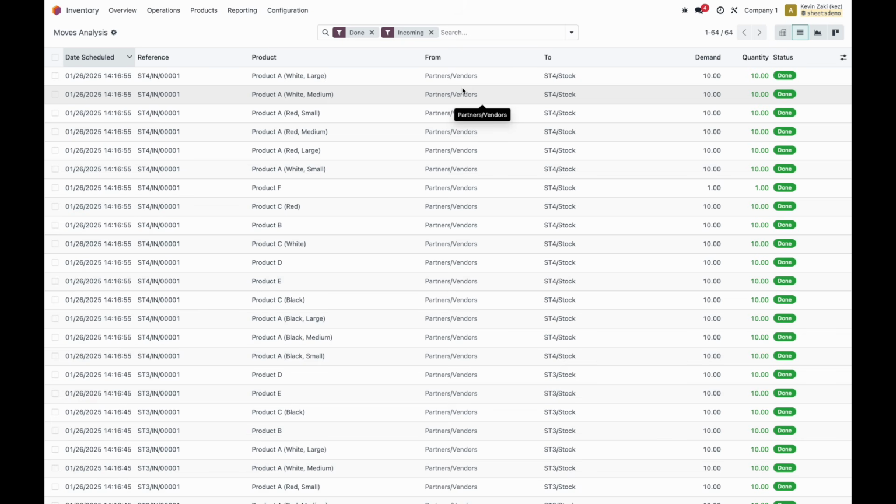So depending on the environment you're in, here I just sent everything from a vendor right to a store, but you might have a central warehouse where you want to look at all of the products that were received to a store from the central warehouse. So really depending on what you want to look at, you're going to fine tune your filter here.